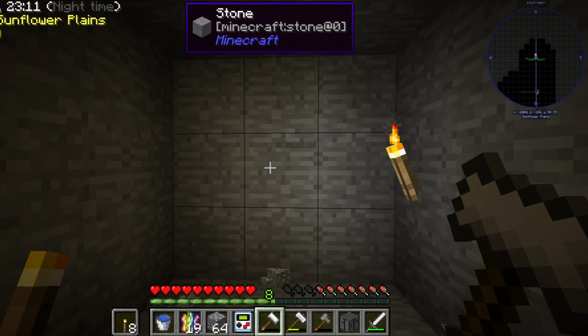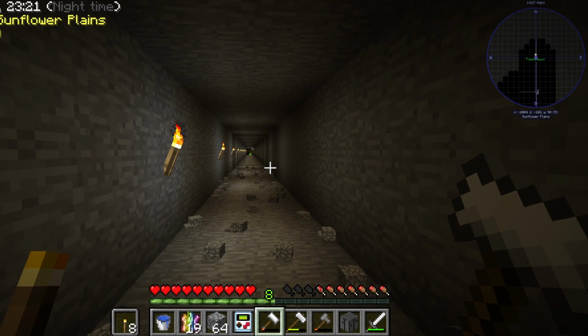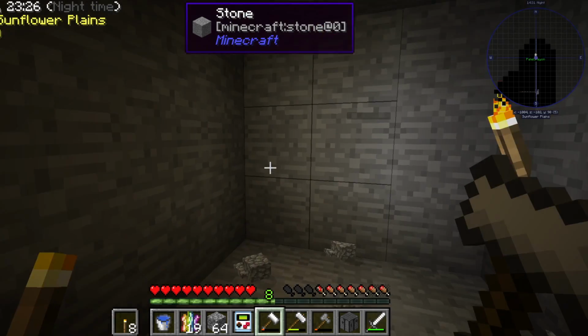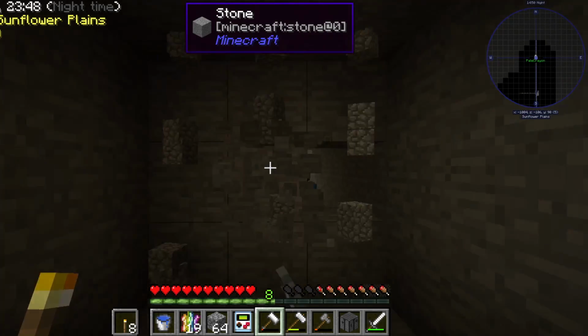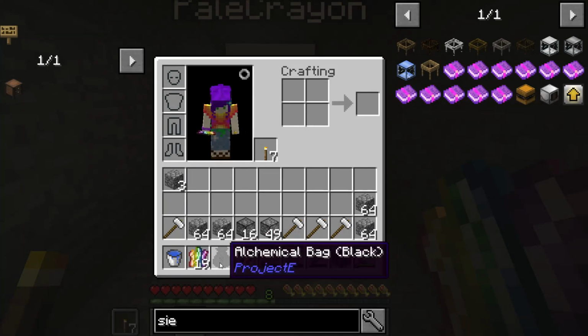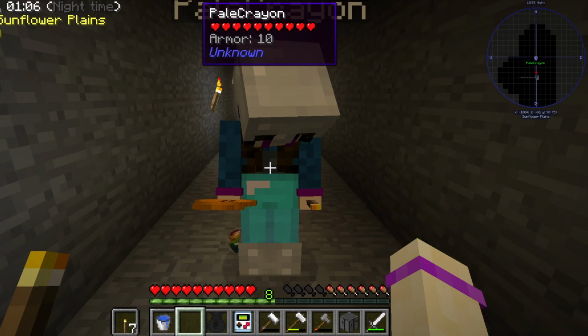So, Mr. Pale Crayon sent us in the wrong direction, so we mined out over 200 blocks going that way before he finally realized, and so now we've met up, and I'm about to break the wall. I suppose we could give him some of our food. He looks a little hungry.